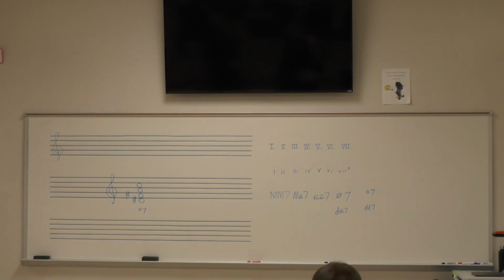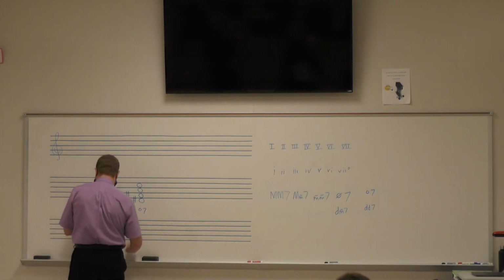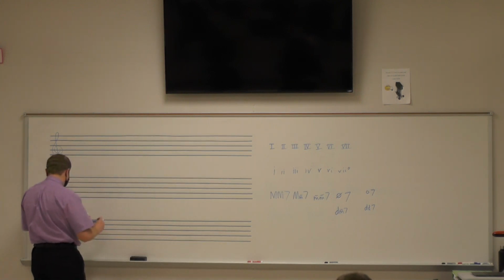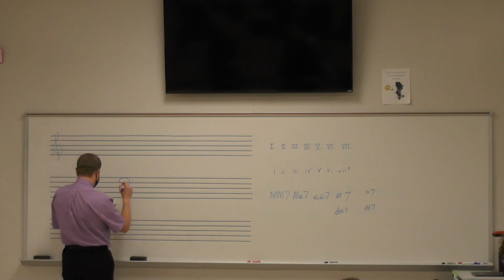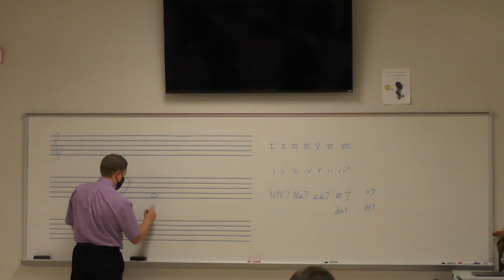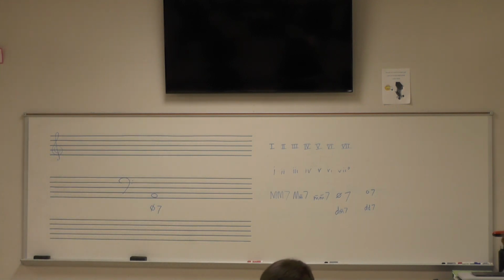Number 3, section B. Okay. This one happens. So we're in the bass clef, and the root is A, and we're supposed to spell a half diminished seventh chord above that. Now, a half diminished seventh chord is going to be minor third, minor third, major third.